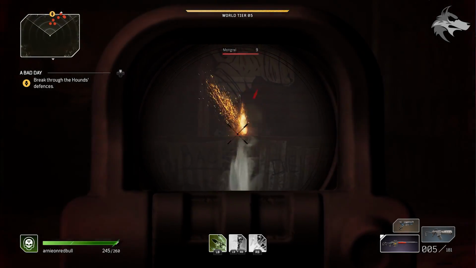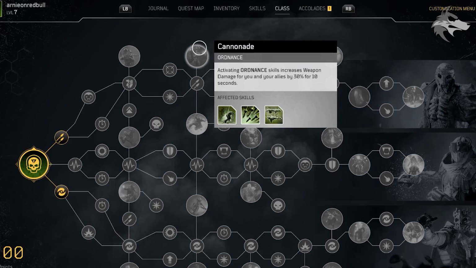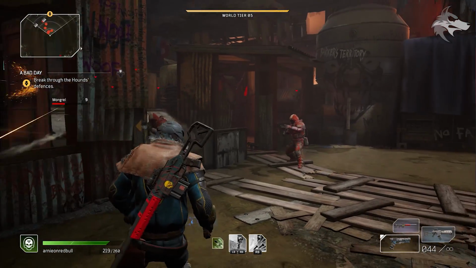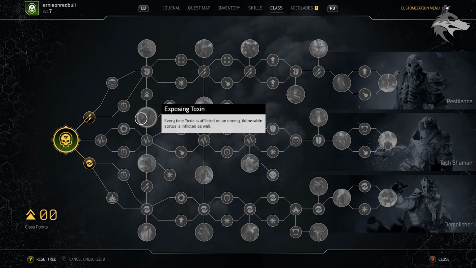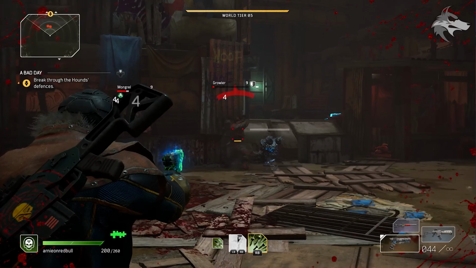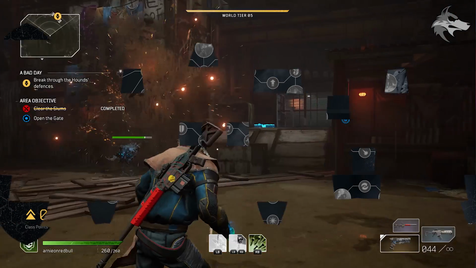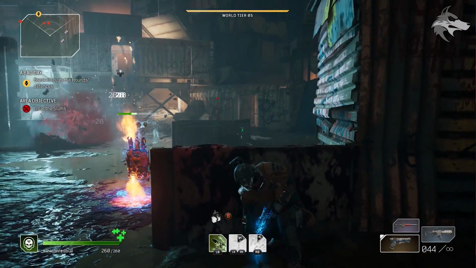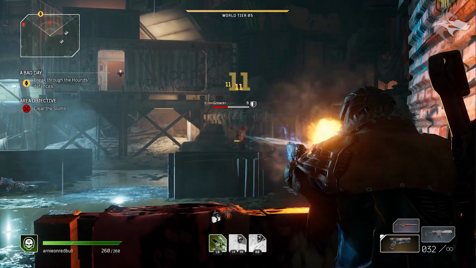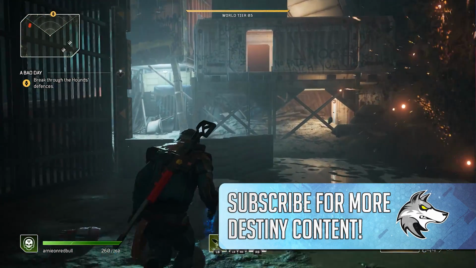The tree also has perks like Cannonade, and activating the Ordnance skill increases all fireteam member weapon damage by 30% for 10 seconds. The Tech Shaman tree has Exposing Toxin, where afflicting enemies with Toxin will also inflict the vulnerable status effect on targets, and so that increases the damage they'll take. And we can increase our anomaly power, which also affects allies by activating Decay, which are some of the upcoming skills for the class. And then nodes like Emergency Transfusion, which will double our skill leech when health goes below 30%. And that gives us a pretty broad idea of some of the stuff we'll be able to do in that skill tree when they become fully available later on.